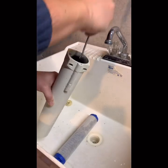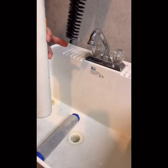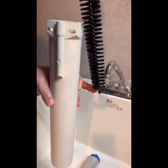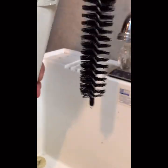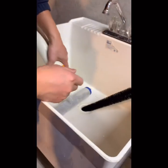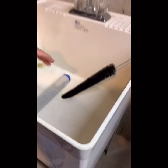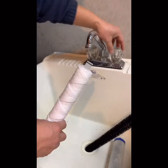Don't push too hard. I don't want to, you know, spike or poke the bottom. See, you know, the top of the brush, right? I don't want to hit it so hard on the bottom of my chamber. All right, it's good to go. So, let me stop. Okay.